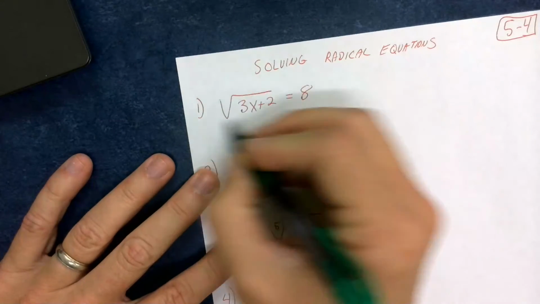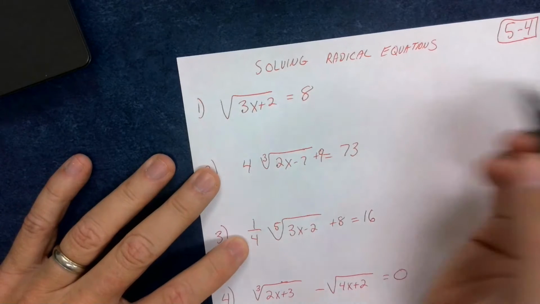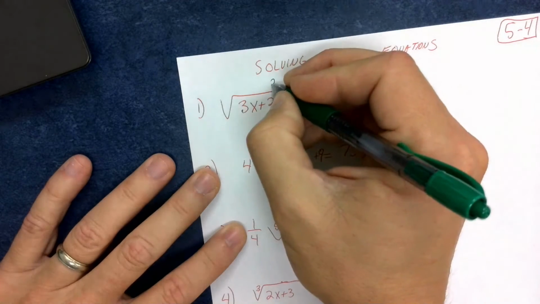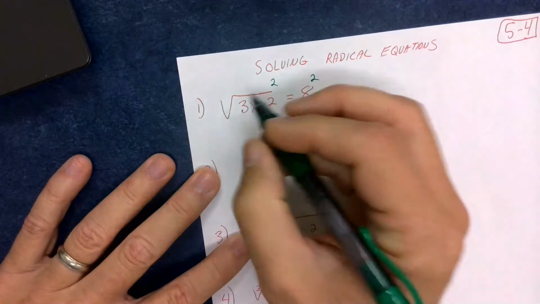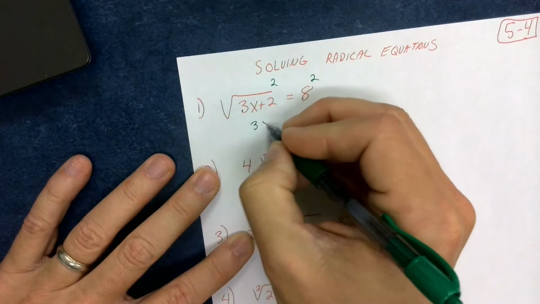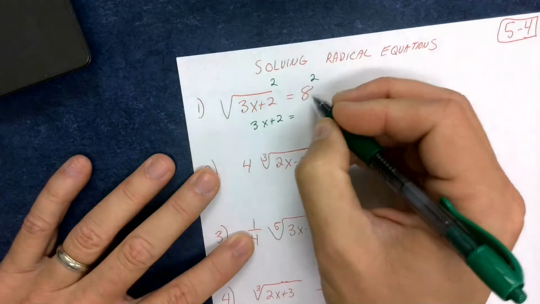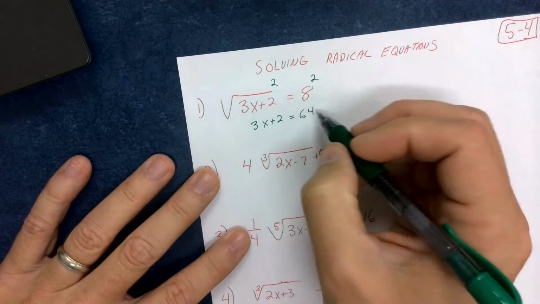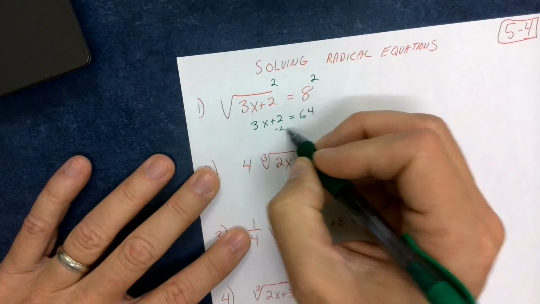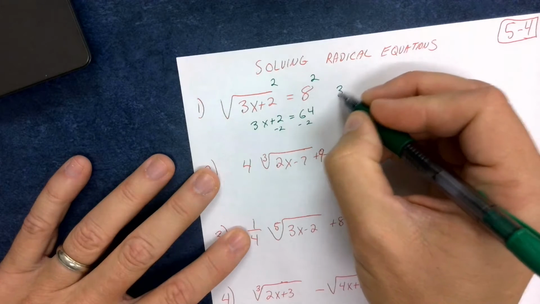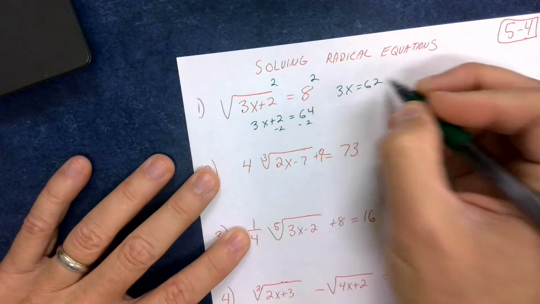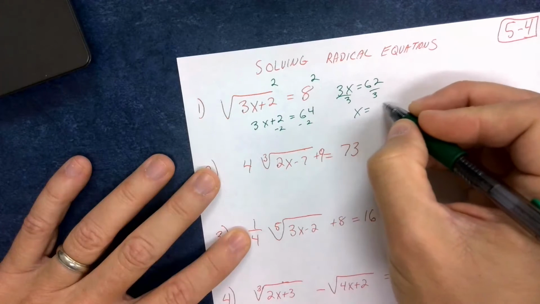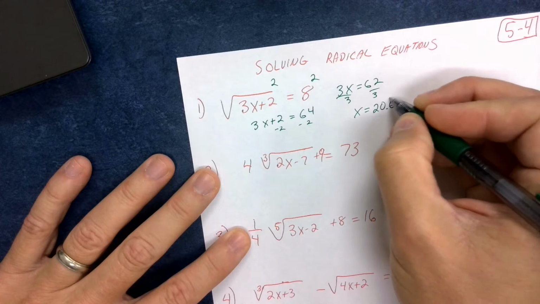So right here, this radical is completed on that side, so I have to ask you, how do I get rid of the square root? Well, of course I square the number. So I'd square on both sides. This square root kills that square, and I'm left with 3x plus 2 equals 8 squared, being 64. And now the basic algebra comes into play. I subtract 2, I subtract 2. 3x is equal to 62. Divide by 3, and x equals 20 2/3.